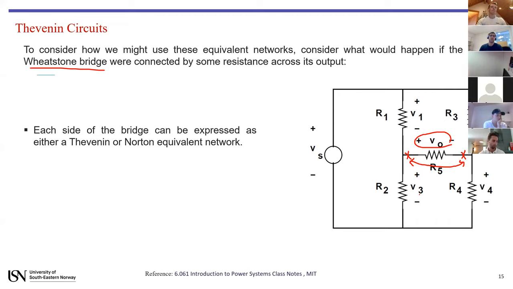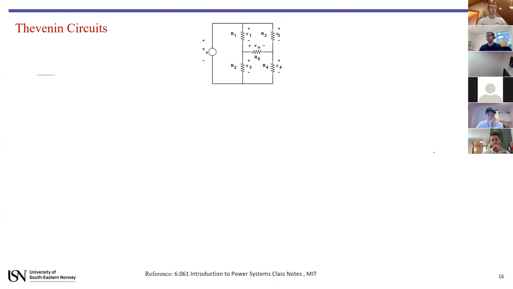You want to solve it with Thevenin. If you want to do that, this point and this point are important for us, and there is another point that is zero. From this point and this point, we can take a look at the circuit and extract the equivalent. And from this point and this point, it's another terminal pair. We take a look at the circuit and calculate the equivalent, and then we can paste them with this element. In this way, we can make the analysis simpler. So how? It's the bridge that I talked with you about. Suppose that I want to see what's the equivalent of the circuit from this terminal.